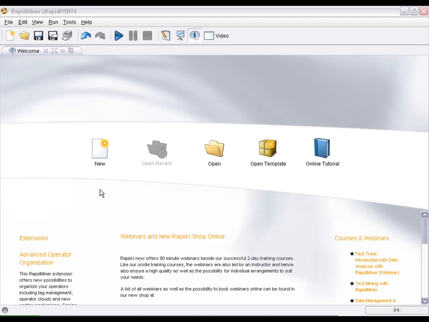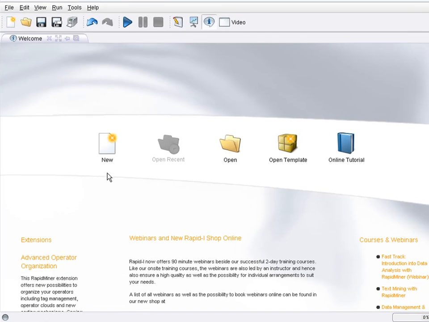Welcome to the open source data mining software RapidMiner 5. This introductory video shows the main views and elements of the graphical user interface of RapidMiner 5, including the process design view, the data view, the metadata view, the result view, and the plot view. This introductory video also demonstrates how to design a first data mining process in RapidMiner. A dataset is imported from an Excel sheet, visualized and stored into a RapidMiner repository.